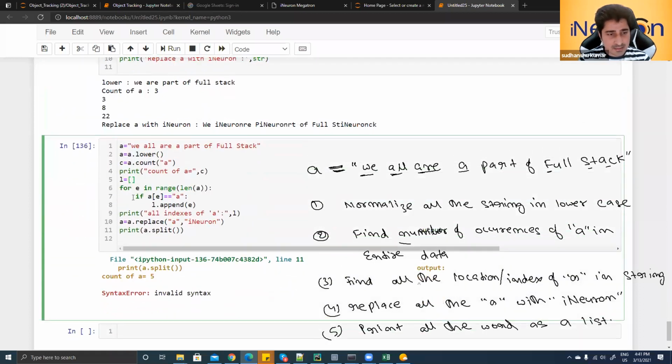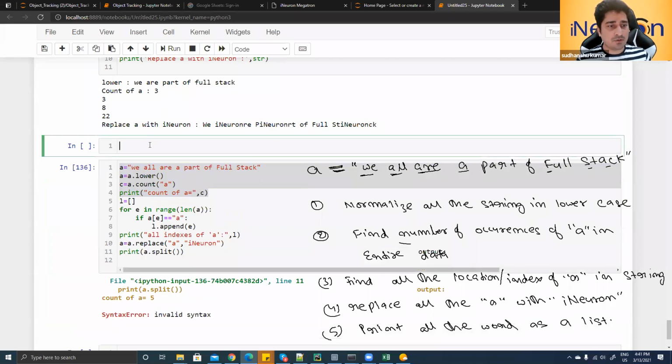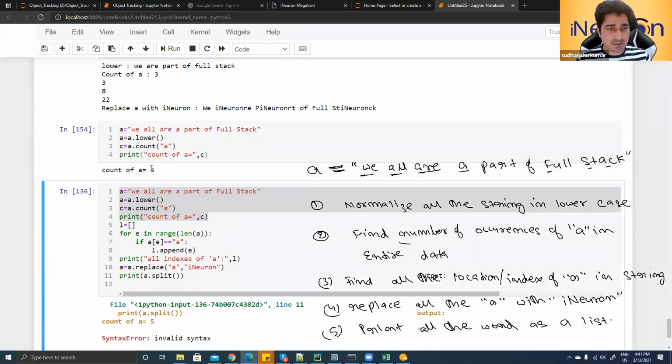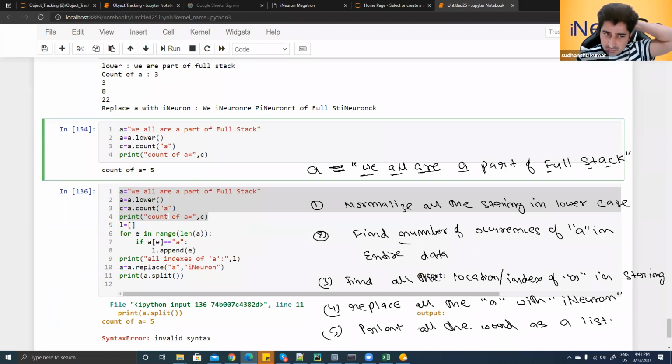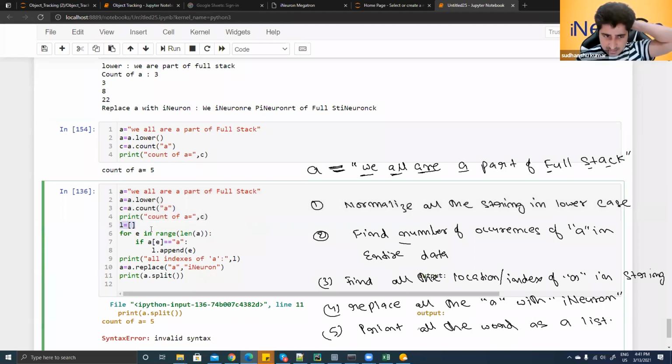And this one is l dot append of E. Let me try to understand what this person has done in the first place. Here we can get count equal to C. So yes, we are able to get it. And then over here, it's a blank list. Fine, E in range of A. It will go through A. E is nothing but indexes. If A of E is equal to A, then L dot append.